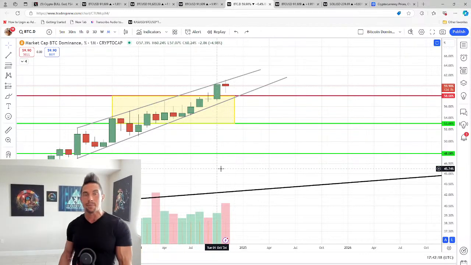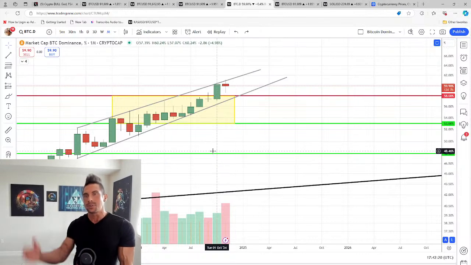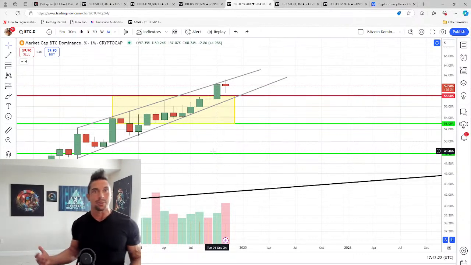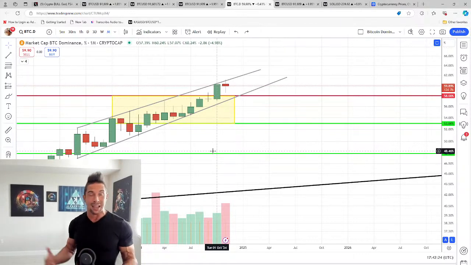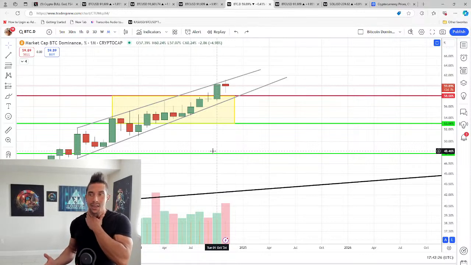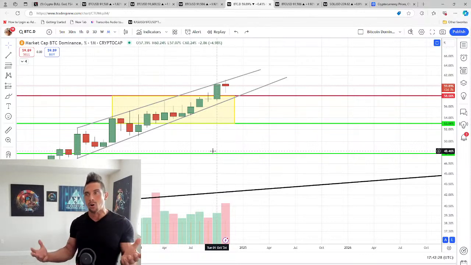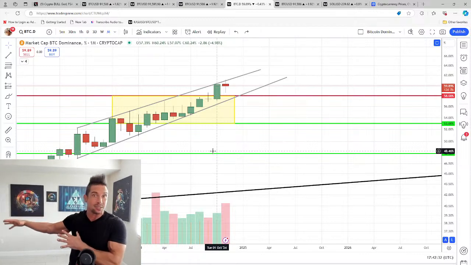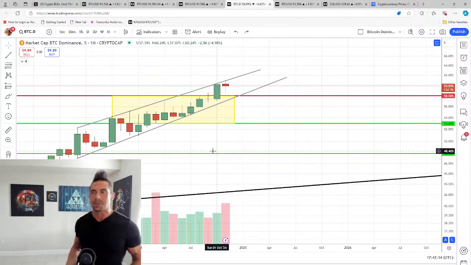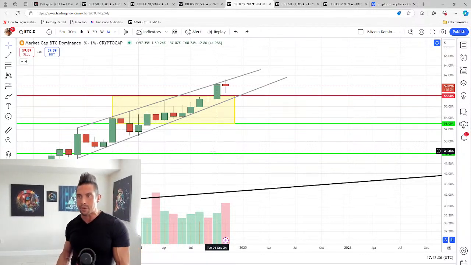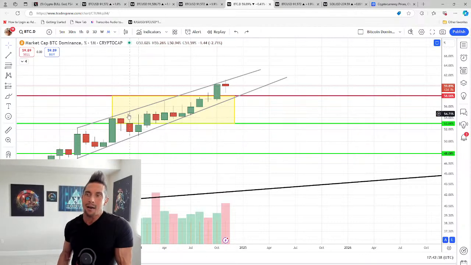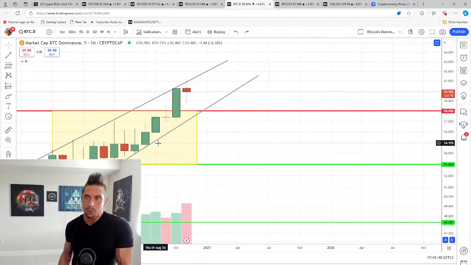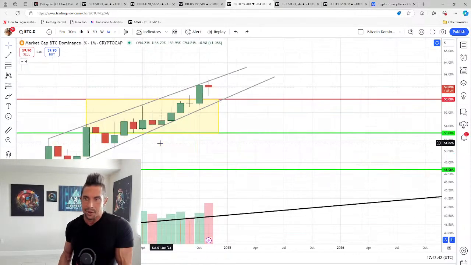Now this is the Bitcoin dominance chart, right? So as the dominance is decreasing, all it simply means is Bitcoin is making up less of the overall market cap, and your altcoins are making up a larger portion, right? So as altcoins start to outpace Bitcoin and gobble up market share, that's what's going to lead to a decrease here in Bitcoin dominance. Now we have a bearish pattern here we've been following forever. This is on the monthly.